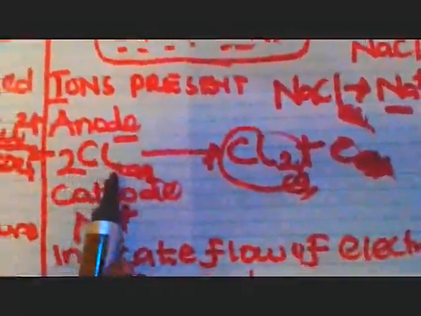Now at our anode, we are seeing that we have the chloride ions. Chloride ions are being discharged to form the chlorine gas plus the electrons here. So we have electrons, plus our chlorine gas, and so on. Now the electrons which we have lost here, let me make them clear. The electrons we have lost here. Now we can balance the electrons by putting the two here to make the thing clear.